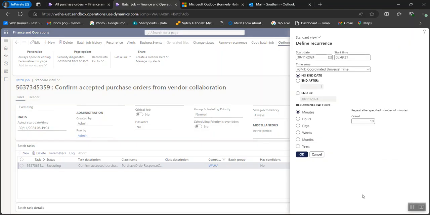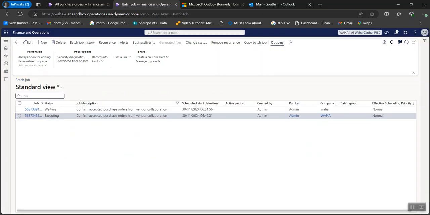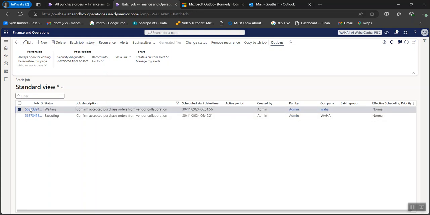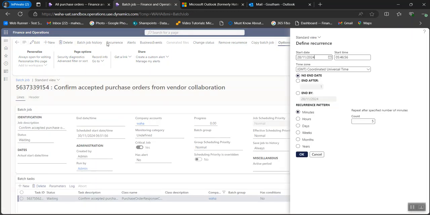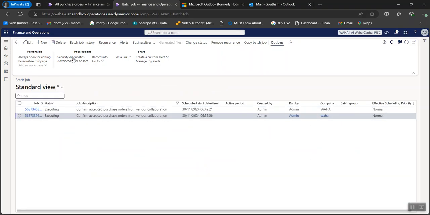This job recurrence is 10. This one recurrence is 5. So there are two jobs, one is 10, another one is 5.